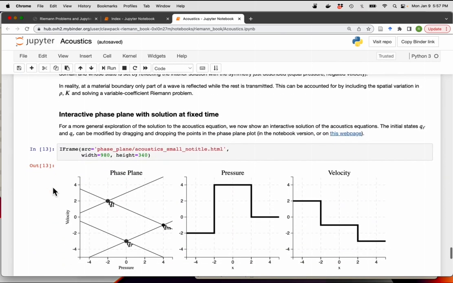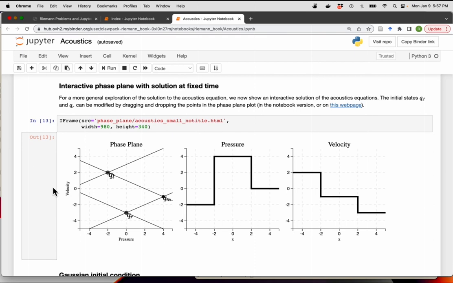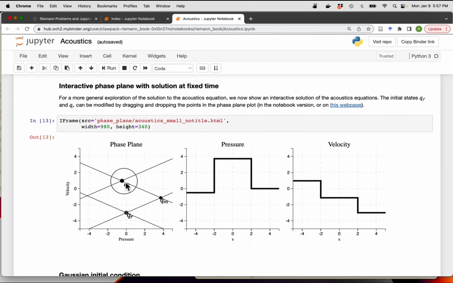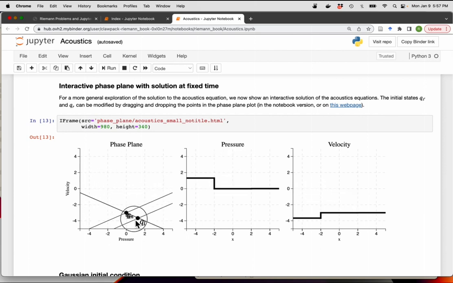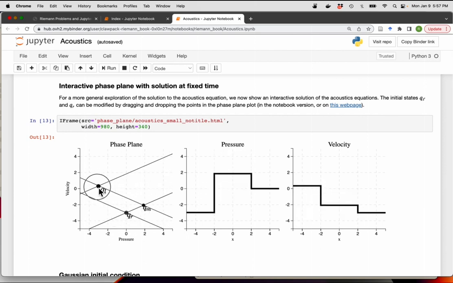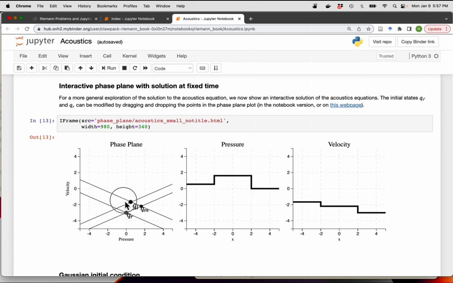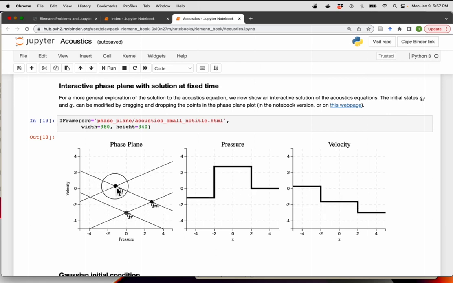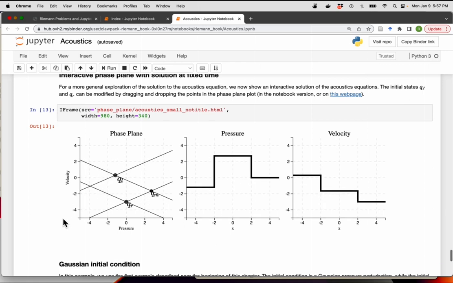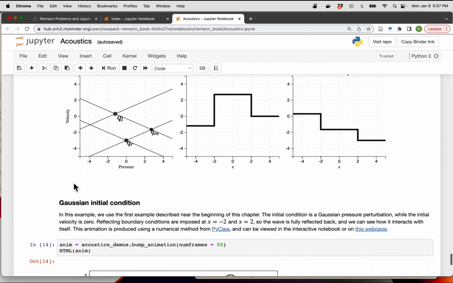Oh, and then there's also at the bottom here an interactive phase plane that's a little easier to play around with than the other widgets, where you can actually just grab QL or QR with your mouse and move it around and see how the solution to the Riemann problem changes as you adjust QL and QR. This is a nice little widget in JavaScript that Mauricio wrote to make this easy. So this isn't done with the Python tools that are used for other things in this notebook.